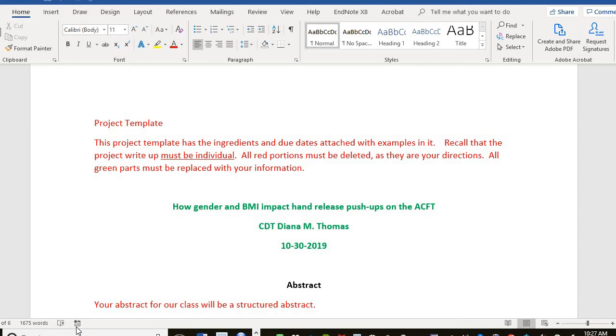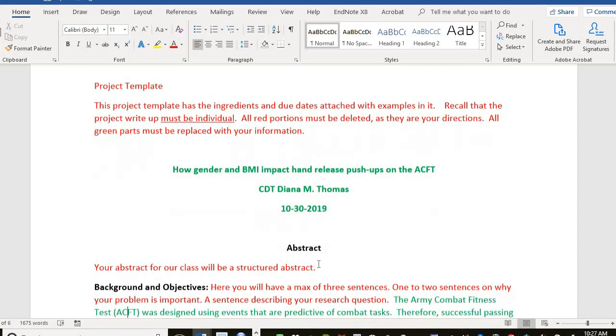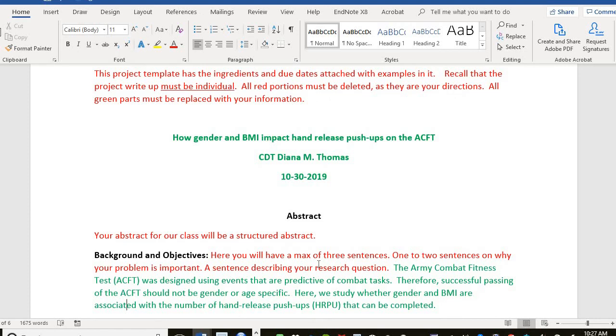So I'm looking at all of you and saying, look, everything's laid out for you. If you follow those directions, it should go 100% correctly. I've already controlled for the research question, so that one I gave everybody 25 points on for changing it and making it so that's something that's doable. The first part is you have your title, you have your name, you have everybody's project draft has to be written individually. That's in the directions.